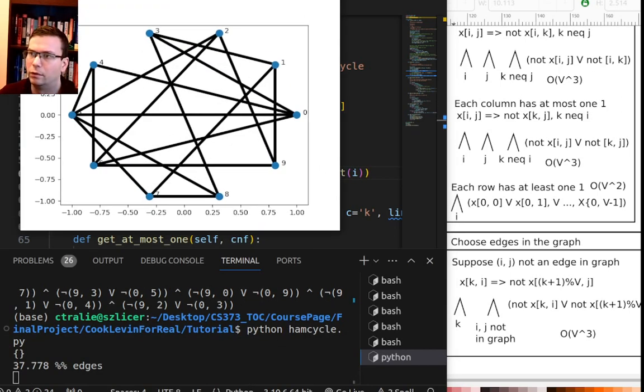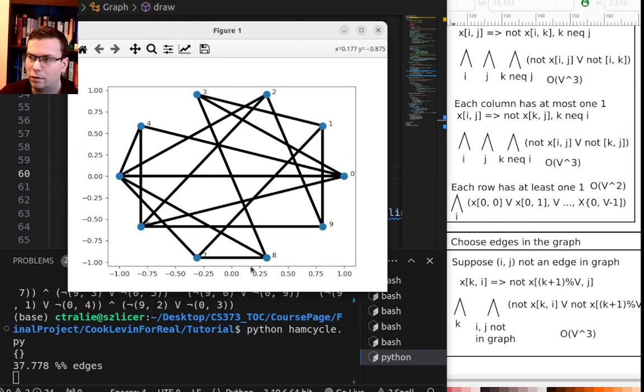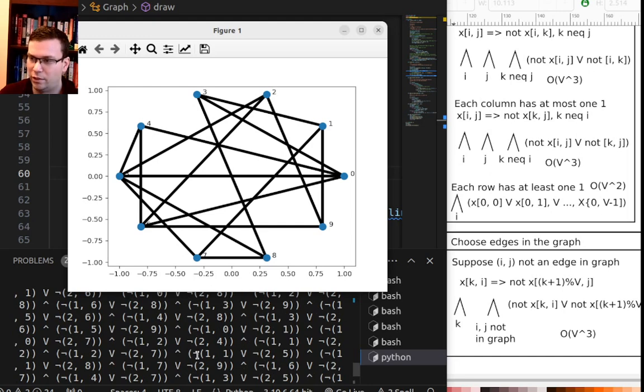Okay, that helps. So I look at this here, and it told me I wasn't supposed to add an edge between 2 and 3. And I see there's no edge between 2 and 3. Awesome. Let me just spot check another one. It says you shouldn't add an edge between 9 and 0. And yeah, I don't have an edge between 9 and 0. Okay, awesome. So I think this is working.